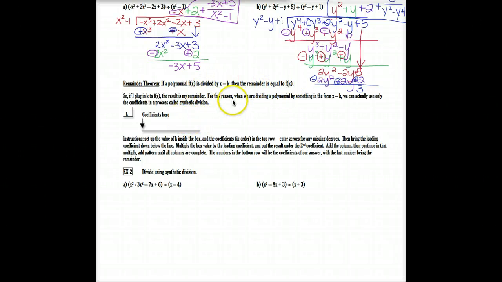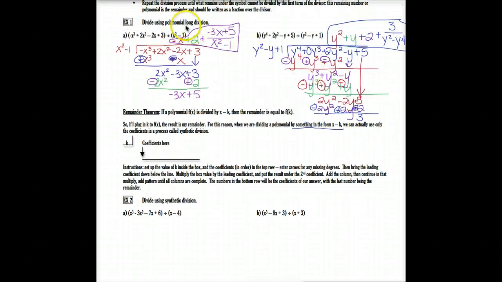So, you don't need to understand that fancy language. What you do need to understand is that that means that if I use my coefficients and plug that in, I am going to get my remainder. So this process means that we can actually just use the coefficients. So I can lose all of the x squareds, x cubes, all of that, and only work with numbers, which for a lot of people, only working with numbers makes things a lot easier.